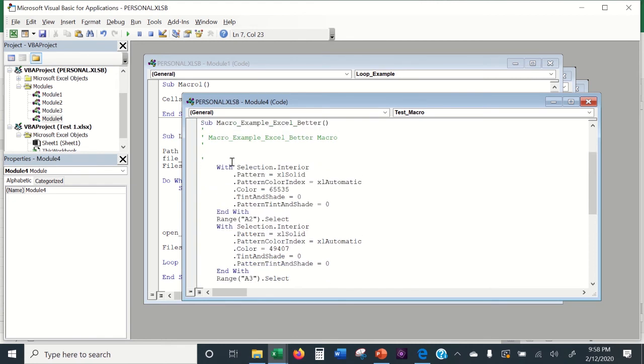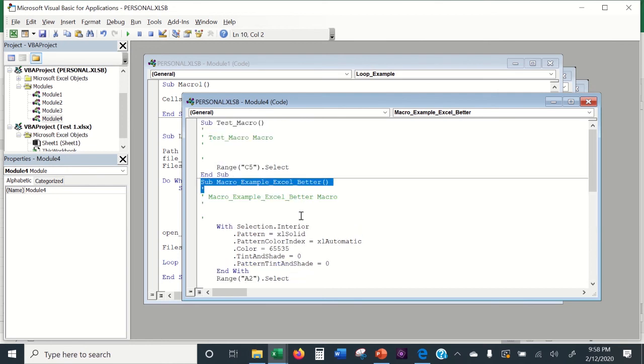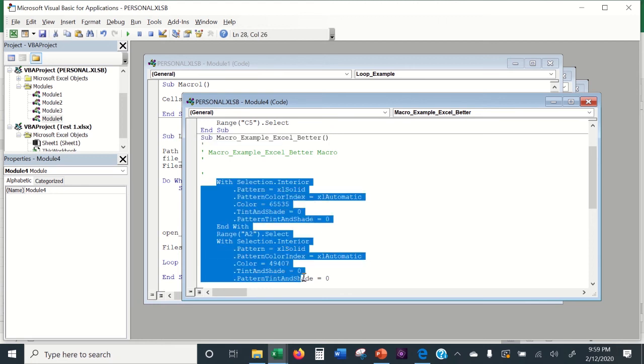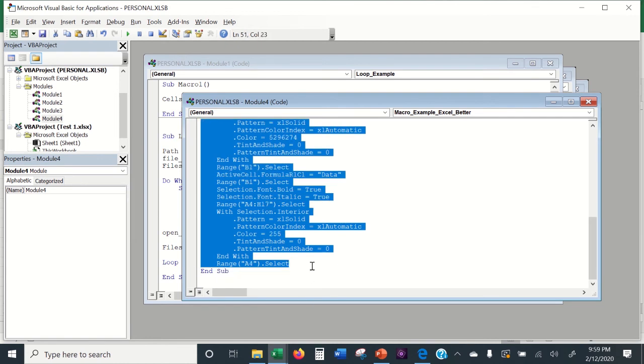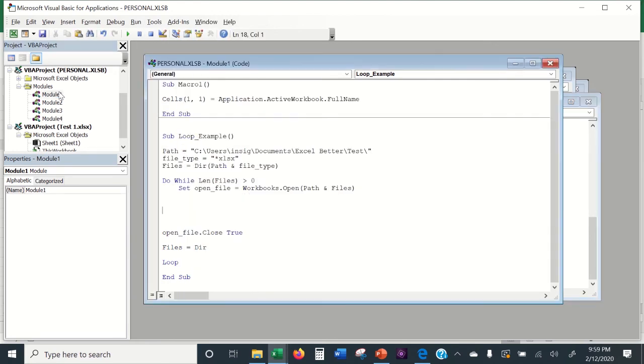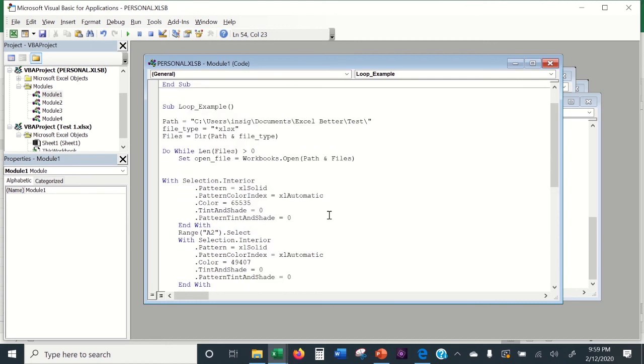So I'm going to be able to just copy this out, and I'm not going to copy the sub piece, and I'm not going to copy the end sub, because those are really letting you know that the macro, when you say sub and end sub, that's for an entire macro, and I don't want this to be the entire macro. I want to take the contents of this macro and put it into another macro. So I'm just literally going to copy that, come back here, and paste that in.